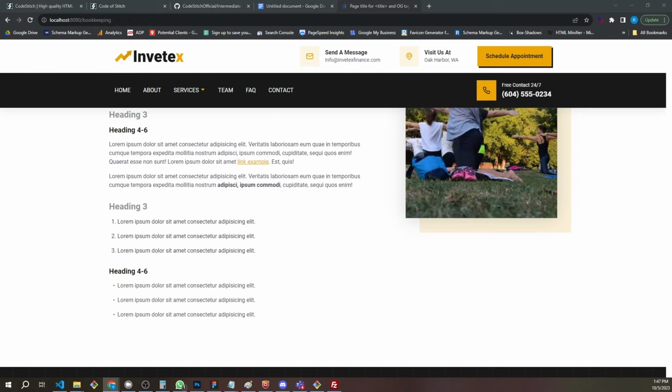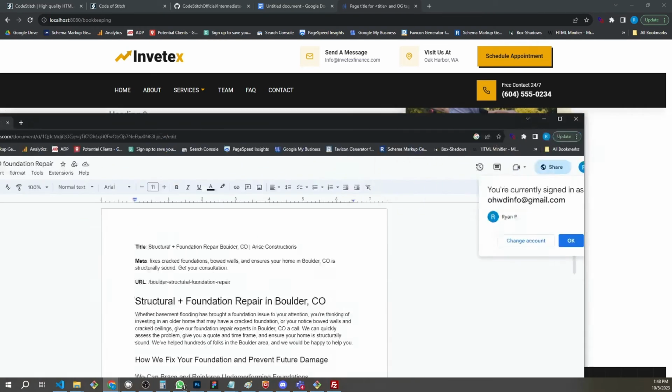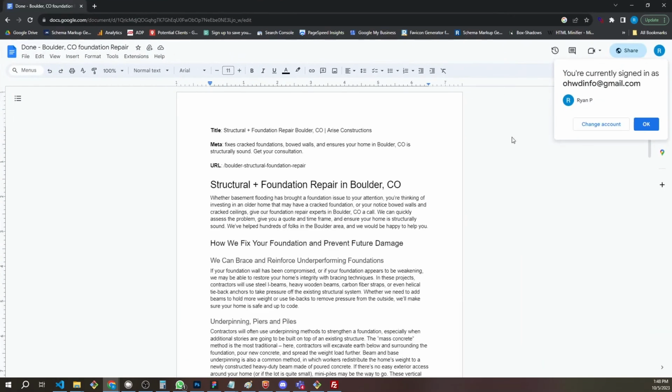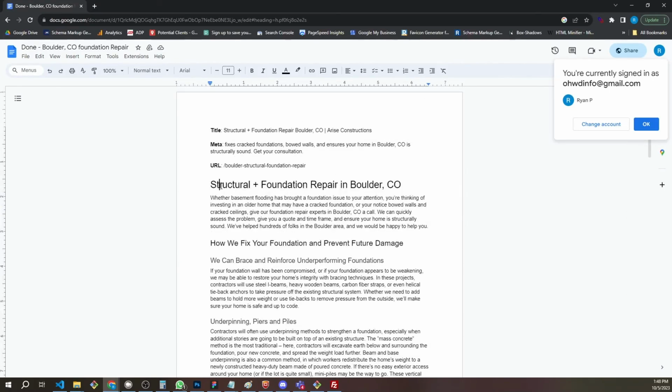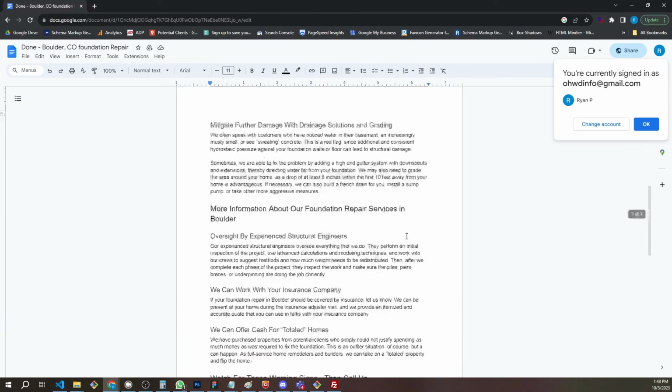So I'm going to remove any identifiable information. Okay, I think that's good. So I have this. I got this from my SEO partner. He wrote this page about structural foundation repair in Boulder, Colorado.